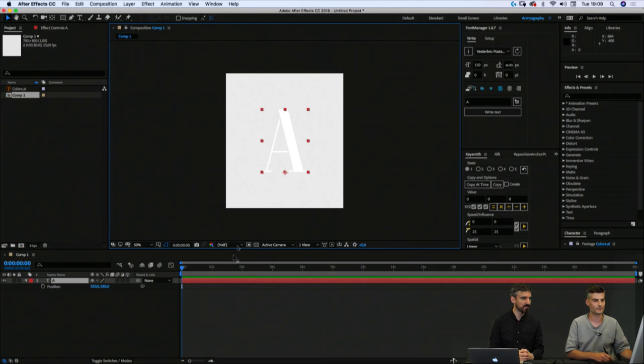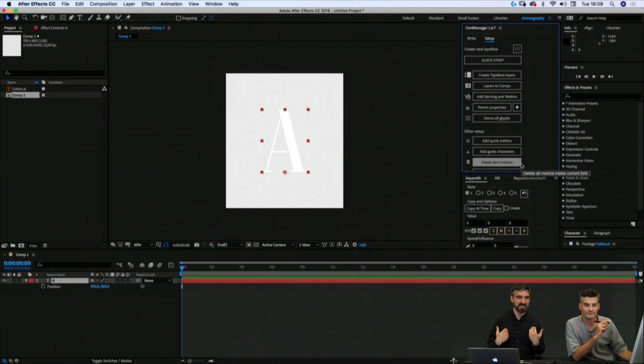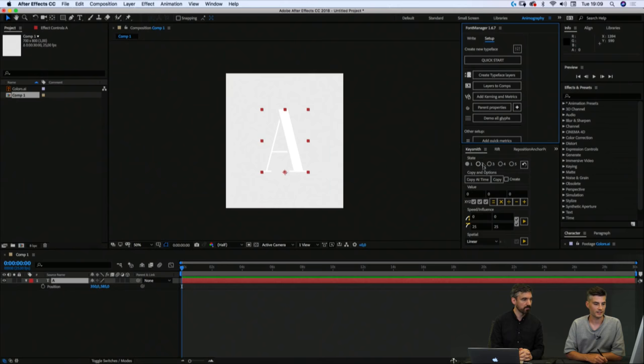Okay. We have some questions already, asking what is Font Manager and Keysmith, because they can see it in your UI. So Keysmith is a tool to create easing on your keyframes. It's super simple. I use it all the time because I don't want to be fiddling around with the motion curves and that kind of stuff. We will see how it works. It's super precise because you can just type in a number and hit go. I'm going to be using it a lot.